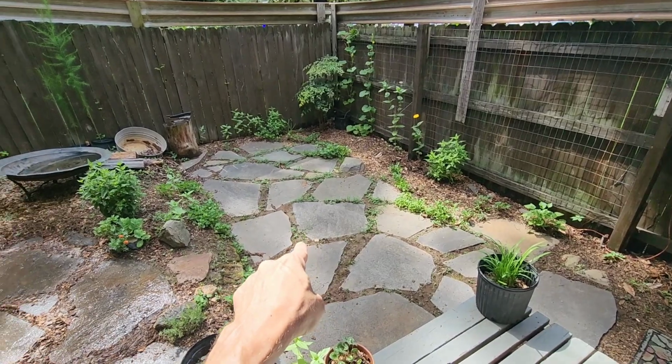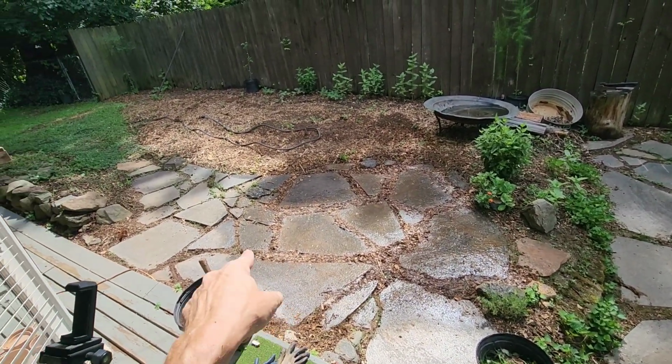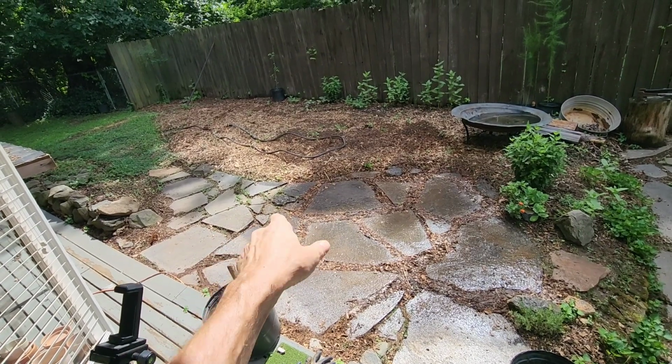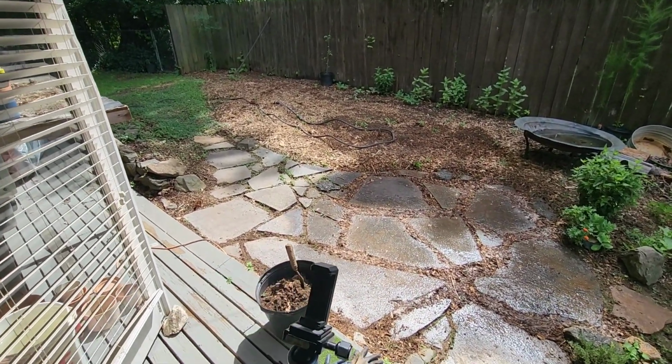I'm not totally sold on the idea just yet, but I think I like it. I may pull a few of those smaller stones up and then just fill it in with wood chips there.